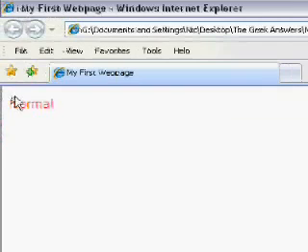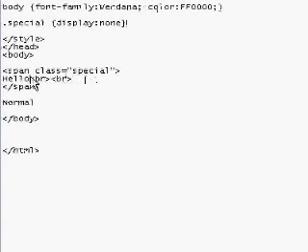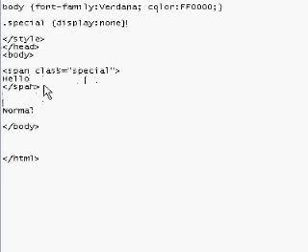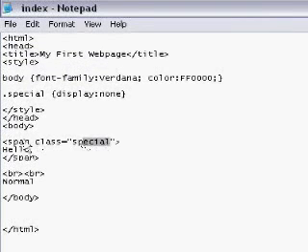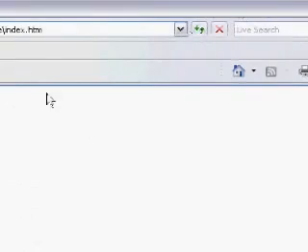So we'll see, as you can see, it hid the breaks too because they're in the span. So if I was to take them out and put them after the span, so basically what I've done is hid everything in there by typing display none. So now I'll take the breaks out and show you. Normal's moved down to its original spot.